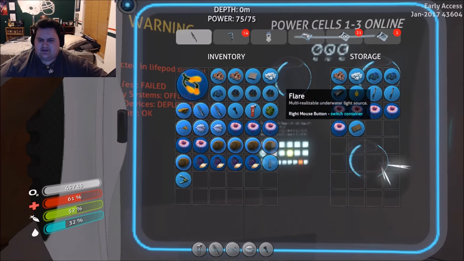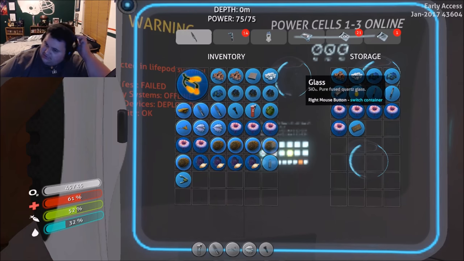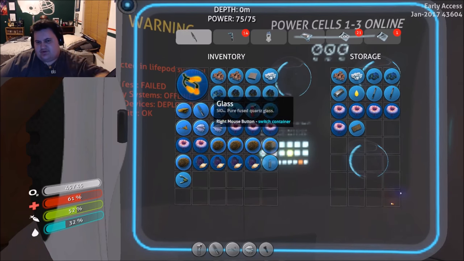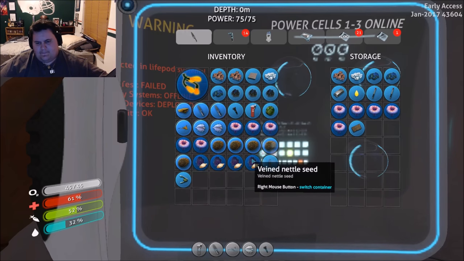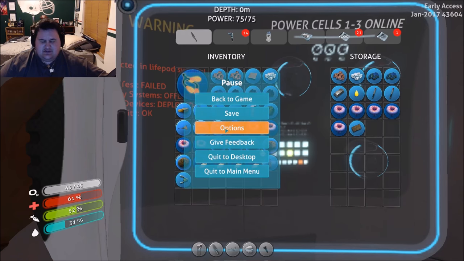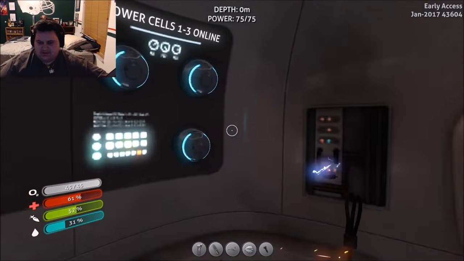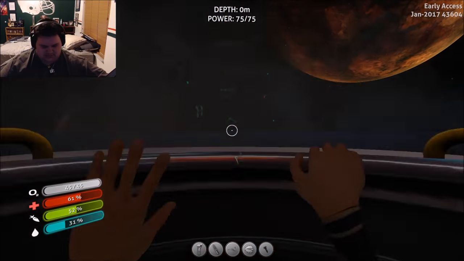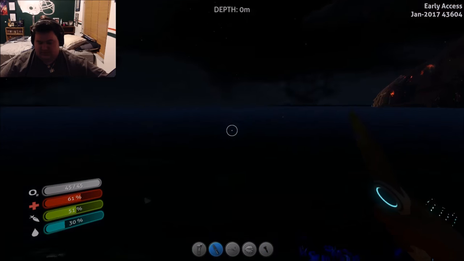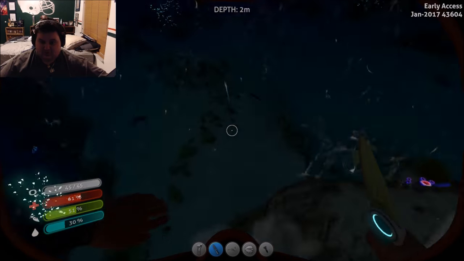Do I not have regular old quartz? Did I really turn it all into glass? Ah, crap. Even think I need these. I don't remember how to drop things. Okay. Damn it, come on. Ugh. Kill me now. Shit.